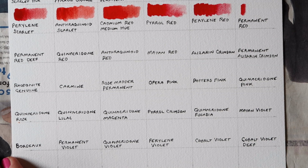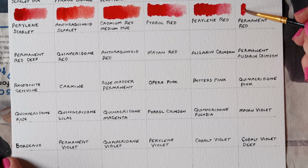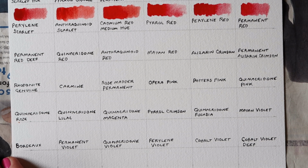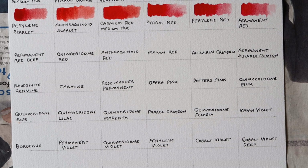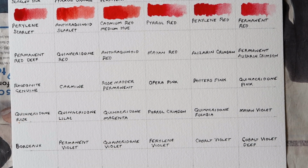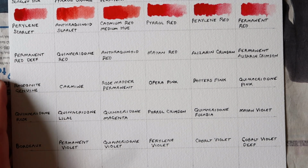Now I feel a little bit better about these dot cards for watercolor. I was complaining a bit earlier about the dot cards being a little stingy with their sampling. These, I feel that I'll still have enough left over that I could do maybe a small little painting and test some of them out. Now we're doing permanent red deep.